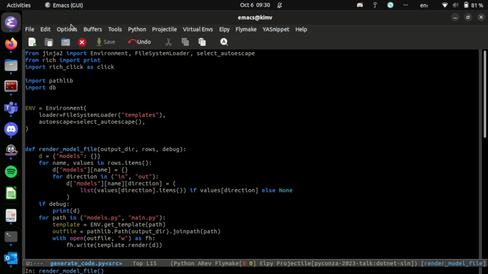Basically it loops over the two model files we give it, including the database data, and this does the actual generation. Again, not going through it line by line, but it's not hardly super complicated. Ultimately, it writes the models.py and main.py with the variables it's derived, and you end up with those two files.